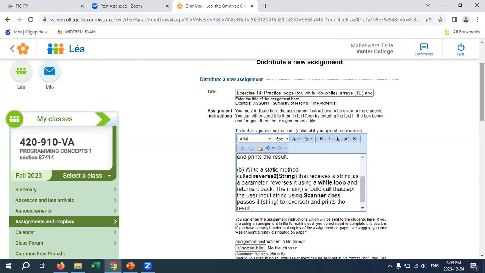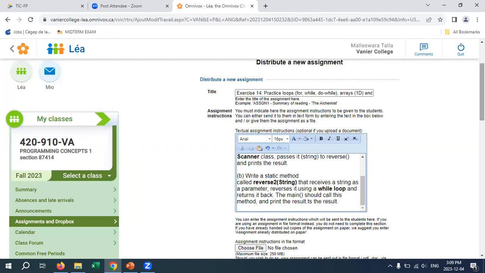Call this method and print the result. That's it. So that is reverse two, and this one is going to use a while loop.